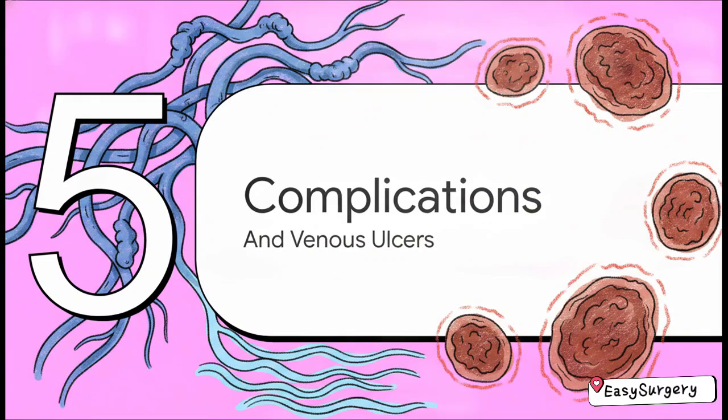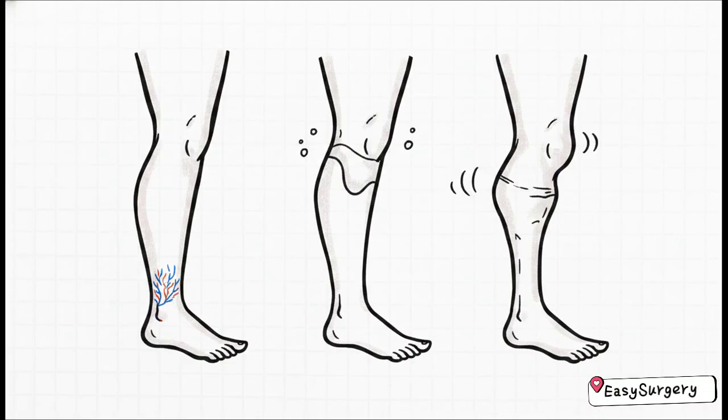And finally, Section 5, Complications and Venous Ulcers. Unfortunately, when these defective veins are just left untreated, things can get pretty severe. Advanced late-stage venous disease actually presents with some highly memorable diagnostic markers. You might see corona phlebectatica, which is this fan-shaped flare right by the ankle, or atrophie blanche, which is a stark, pale white area surrounded by little thread veins. But honestly, the most striking one is lipodermatosclerosis. This is where the fat completely obliterates, giving the leg this really hard, woody feel. It creates a very distinct, unforgettable, inverted champagne bottle appearance.